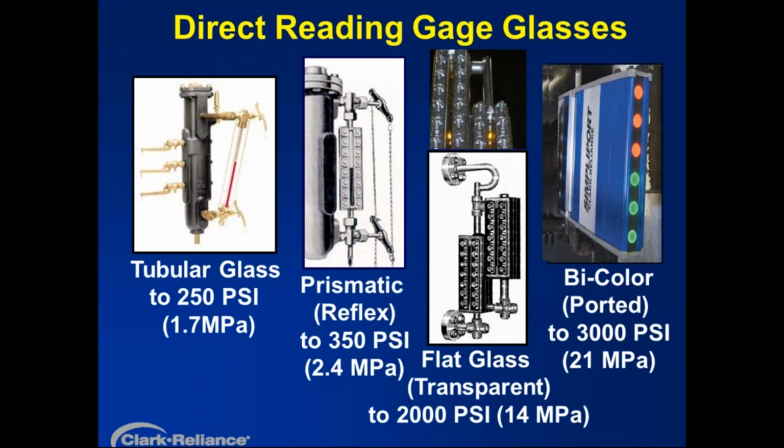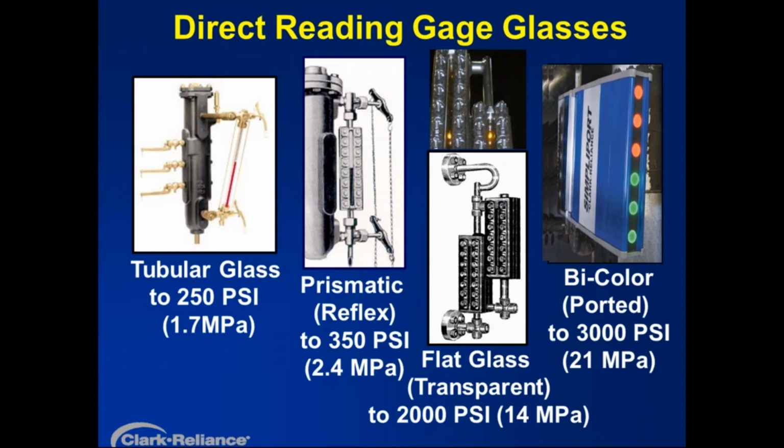Tubular glass in our minds offers the least amount of safety because typical tubular glass has less than a 1/4 inch thick wall. And if neglected, the tubular glasses can get thin and get in a dangerous situation. However, if they're inspected regularly and if they become cloudy or they appear to where you cannot see through them, they should be serviced and replaced immediately. All the other types of glasses we will be talking about next are either a 1/2 inch thick or 3/4 of an inch thick glass, much safer than tubular glass.